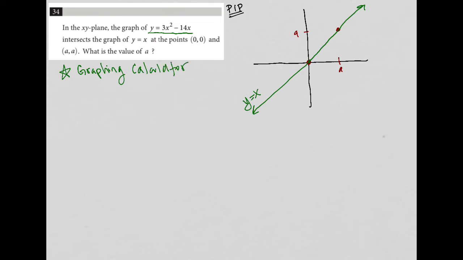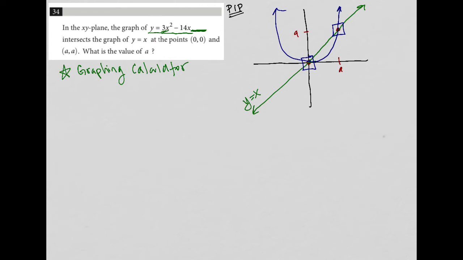But what I can assume is that, hey, this parabola has a positive 3 in front of the x squared, so that tells me that it's pointing upward. There isn't any vertical shift here, right? There's no plus some whole number or minus some whole number. So my parabola is going to be upward facing, and it's going to go through the origin. So it's going to look something like, and I'll just use a blue line, something like this. So that's my parabola. And this visual kind of indicates, hey, yeah, we have an intersection here at the origin, and we also have an intersection here at this a, comma a.